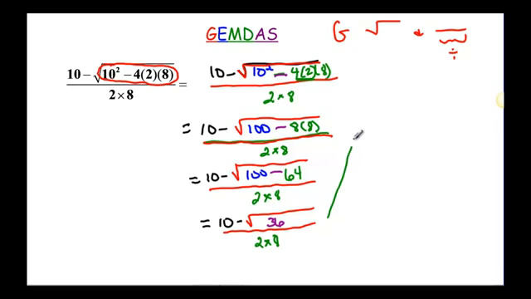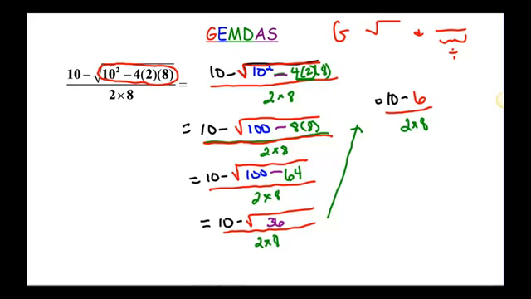So if we follow along, we're going to need some more space here. We've got 10 minus the square root of 36, which now is 6, and then divided by 2 times 8. We'll do that one next. Okay, so now we're ready to do our multiplication and division because we've done the grouping symbols, and we've done the exponents. This is a multiplication. The division here, actually, we have to take care of the subtraction on the top, we have to take care of the multiplication on the bottom, and then we can actually do the division because we need it to be simplified. This means simplify the top, grouping symbol, simplify the bottom.